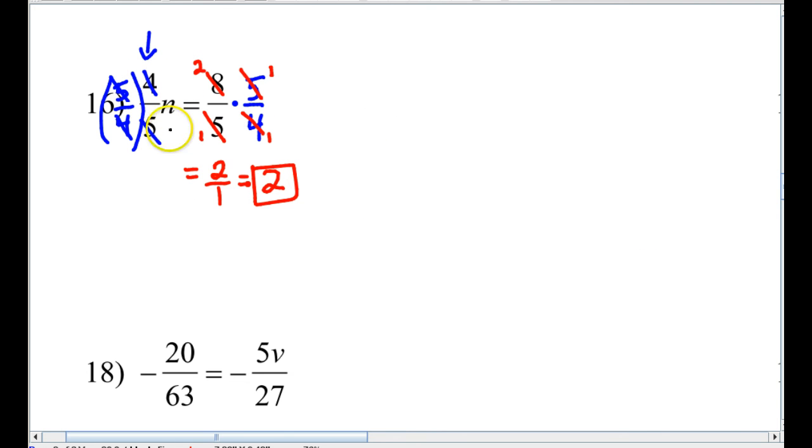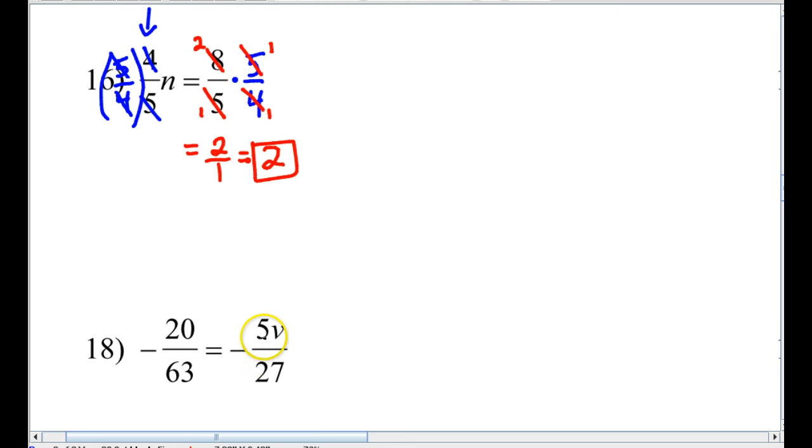All right, so it's the same thing for the next few problems. Only thing that changes is that the variable might be on the other side. So like on number 18, all right, the variable is on the right-hand side. If you prefer, you can do this. You notice most of the time the variable and the fraction are together. Here they are. So you can just move this down here, blot it out, and then just do the same steps.